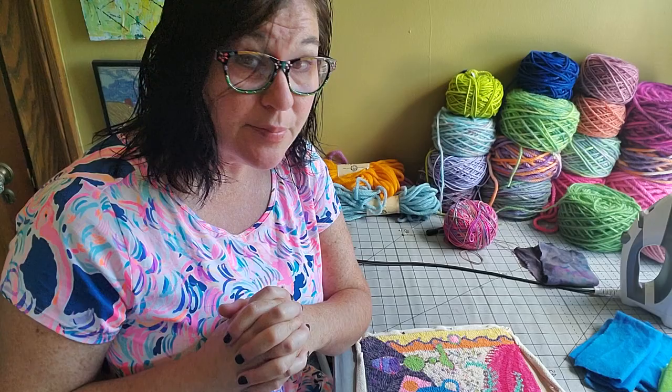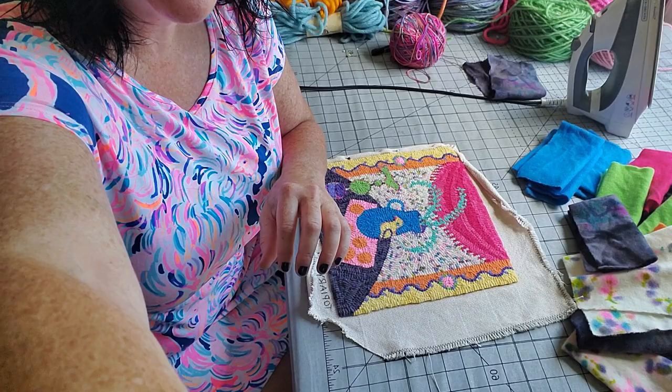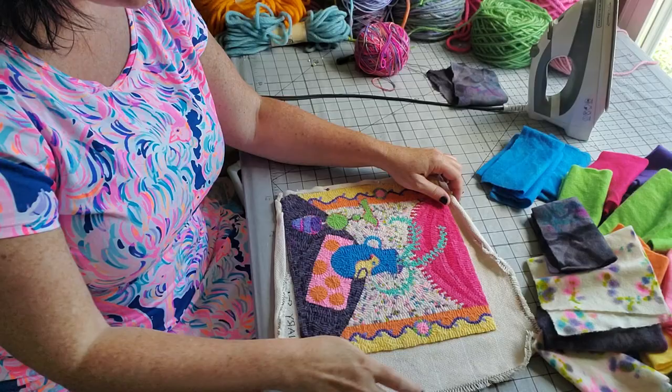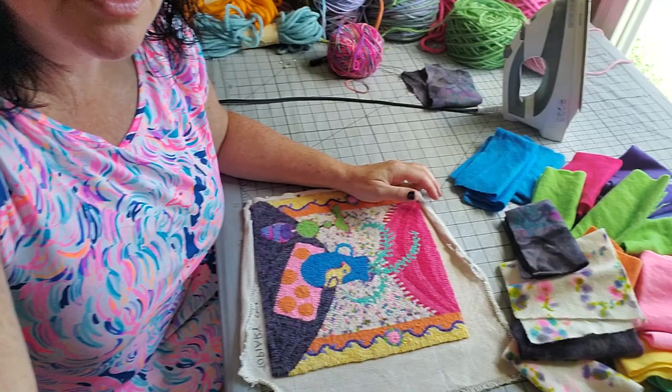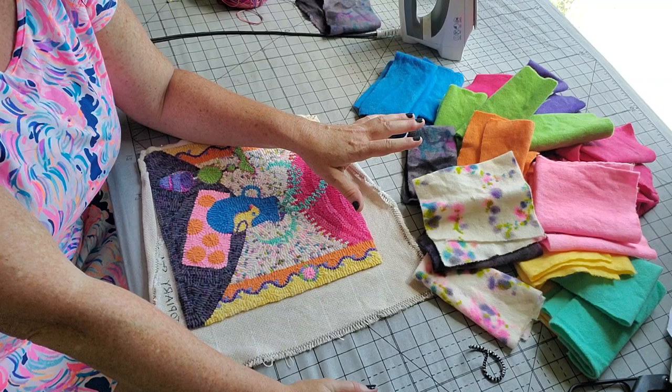The story behind this pattern and this project - I have to give a huge shout out to Jane Switzer. She won the giveaway wool this month, and she asked me to think of a pattern that would fit the wool. It was these 12 colors of wool - all nice, solid, bright colors. The combination, 12 six-by-eights, could make a pattern between 11x11 and 12x12.